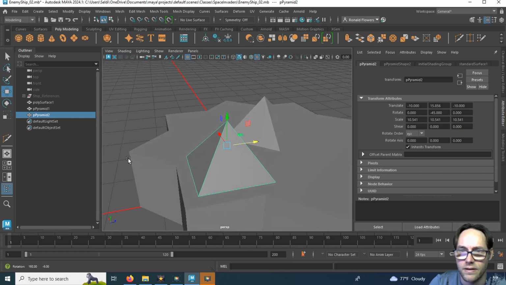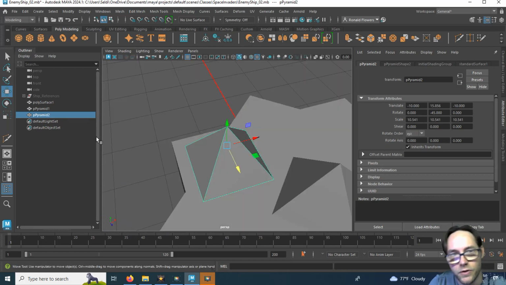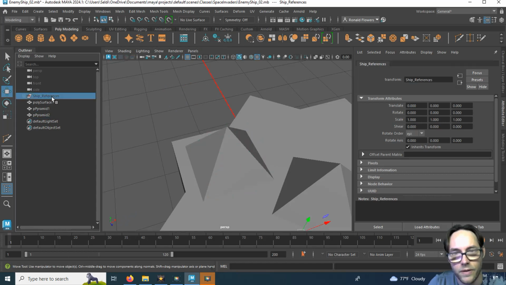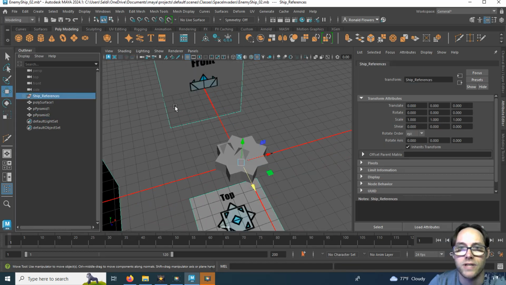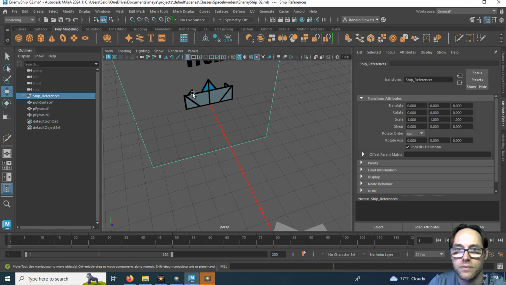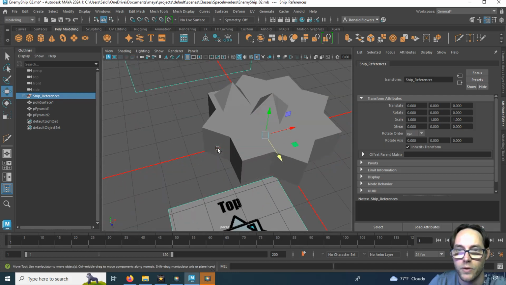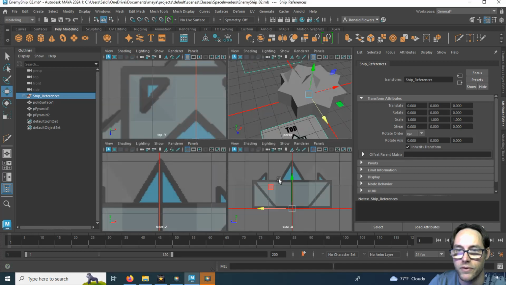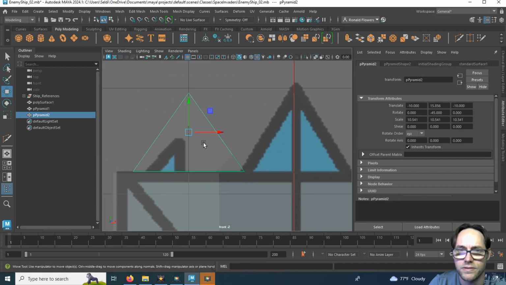Like that. And if you look at the reference, I'll turn the reference back on. So grab that, press H. The reference has these little diamond thingies. They're flat on one side. And they're a bit smaller than the original. So let's go into one of my views here. Let's go into the front. I'll grab this. I'm going to shrink this down. So get my scale tool. Now if I scale this, you see how it's going to raise up into the air?